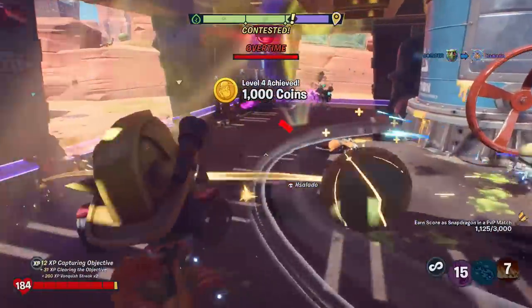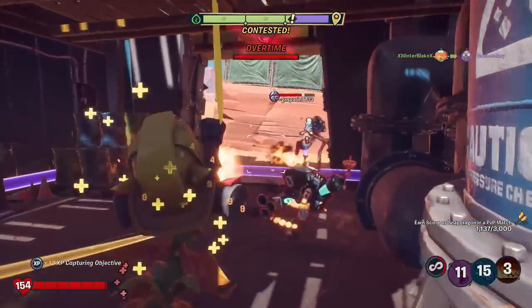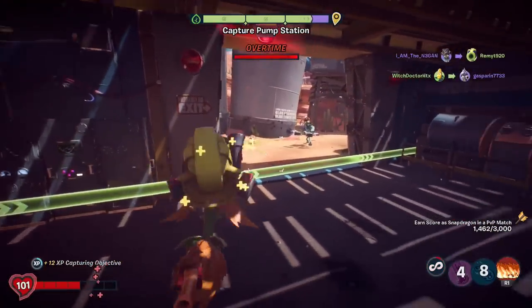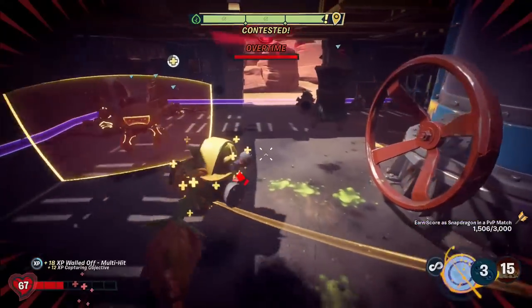Okay, I actually got them though. Oh man, this is working. This is really working right now. What do you think you're doing? Be gone. Unleash a flame upon you. Snapdragon is fun, because you can say a lot of silly things. I mean, I guess you can say a lot of silly things for all of them. Ouch! Heal me, thank you.